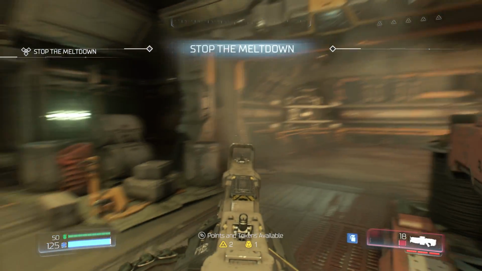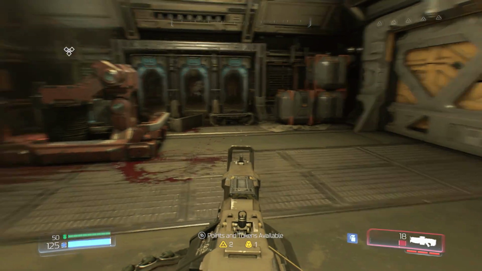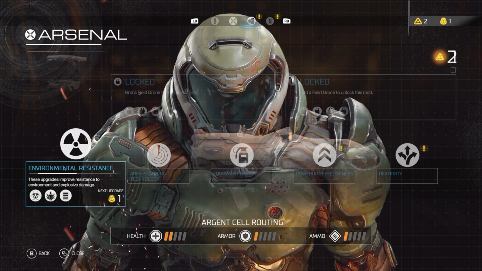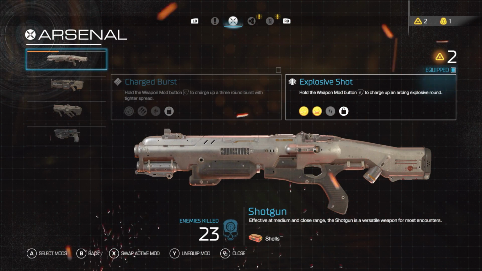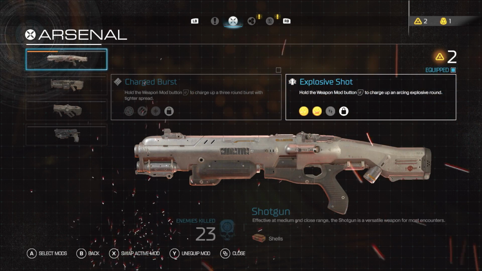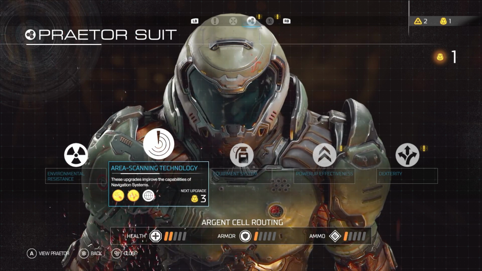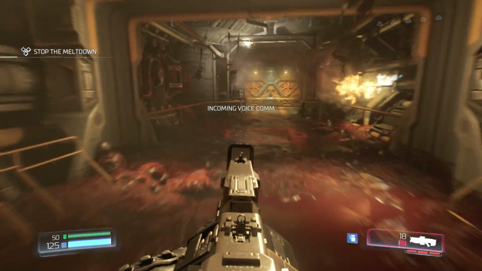Stop the meltdown. And we got some points available, but don't want to use them yet. Or actually, wait, let me just have a look at this again. I have 2 points, but... yeah, I think I need... oh, yeah, that's right, I need 5 for that. And yeah, I need 2 more for this. Alright, well, let's get this started here.